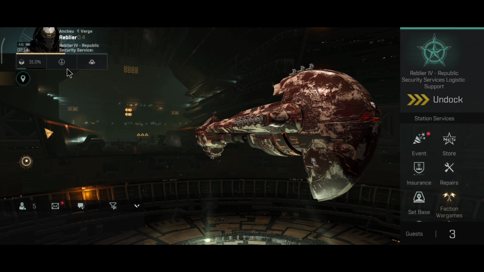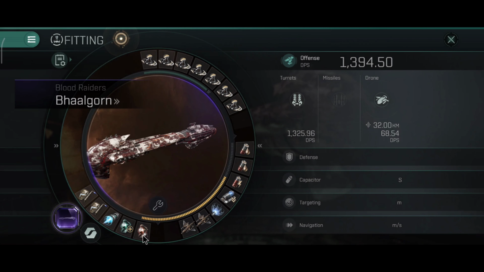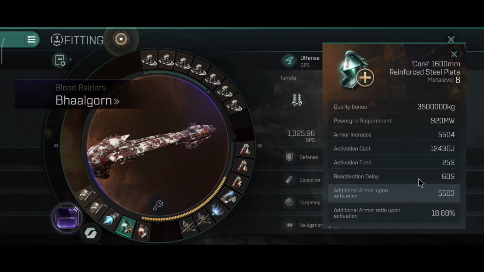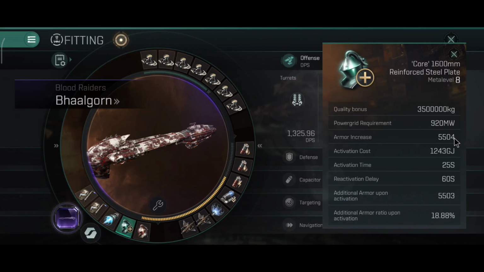Onto armor plates. Now, armor plates have been used to replace active tanking on the live version for a very long time, especially on the Abaddon. In some cases it works on the Balgon as well. It gives 5.5 thousand additional armor, and 18.88 ratio upon activation. Reactivation time 60 seconds and the duration is 25 seconds. This is on the live version, by the way.